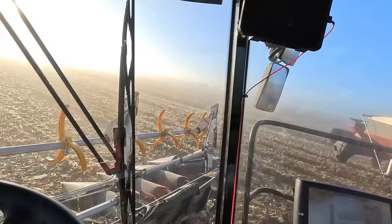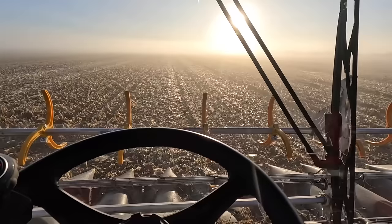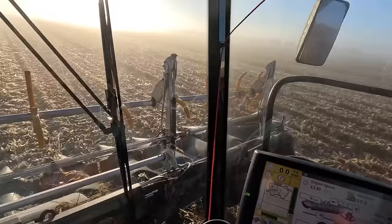So as you can see, it's very foggy, very wet. But look at my front window. It's dry. Now the side windows, they're all wet. And the reason they're all wet is because the sun has not been burning on the window. So if I would have had this thing facing the west, all my windows would have just been all wet and miserable. So when you face it to the east, the sun comes up, burns all that dew off the windows, and they're nice and dry. And they're also clean because I dusted them off before I went home.